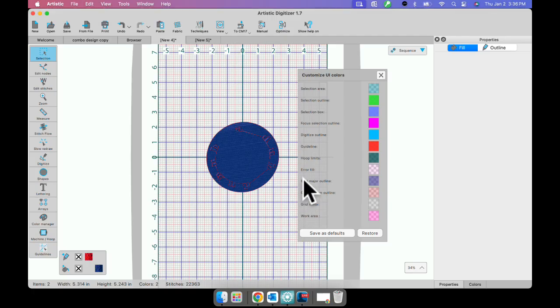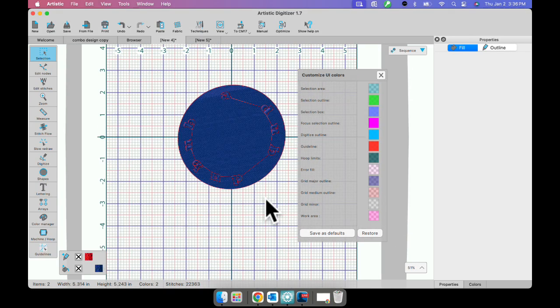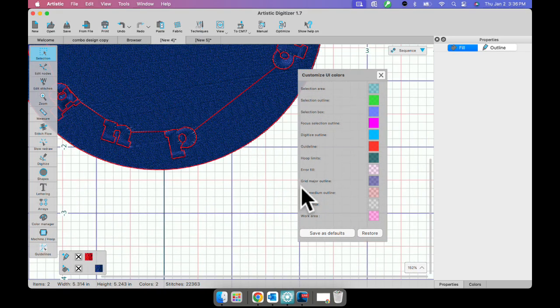Right down here, you have your grid major, medium, and minor. And I'm going to scroll in so you can see those up close. So my grid major are these big ones, the dark purples. My mediums are these ones in here. So these are 1 inch apart, the purple ones. The pink ones are 1/2 inch. And then these are the grid minor. These are 1/8 inch here.